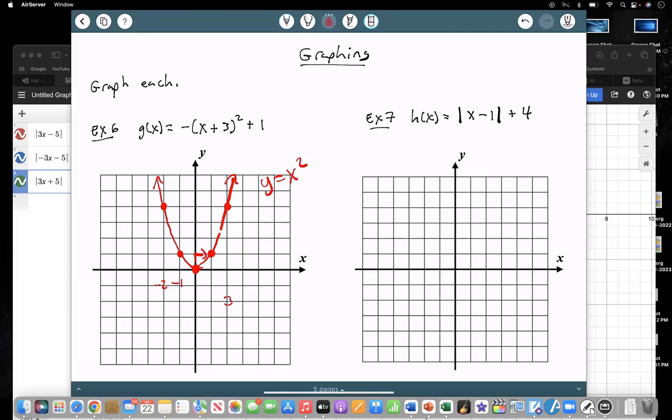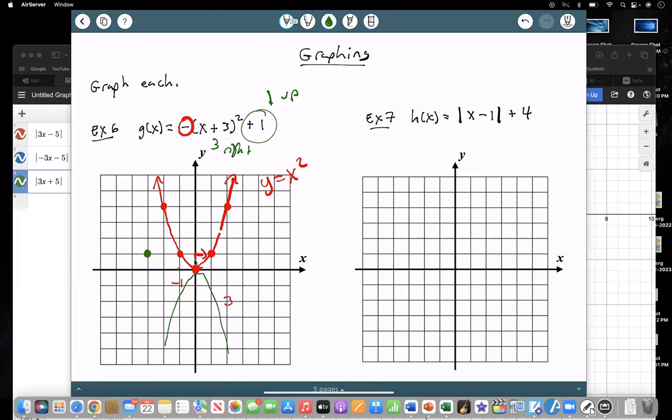So if I wanted to look at this one, first, this one's going to shift it upside down. So I'm just going to do a quick sketch and then we'll make it exact. So we're going to shift it upside down. So rough sketch there. And then it looks like this +3 is going to move it 3 to the left. So now it's going to be 1, 2, 3 over here. And then 1 unit up. Right, so +1 is going to move it 1 unit up. Okay, so now it's going to be here. So if I wanted to sketch the vertex here, now I could do an exact graph. So it's flipped upside down with the vertex here.